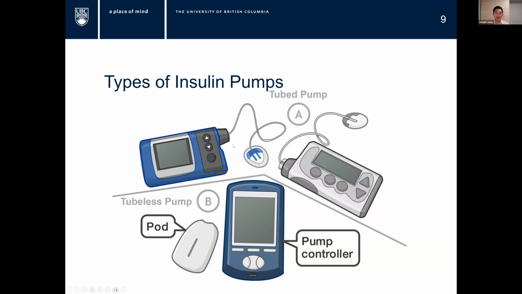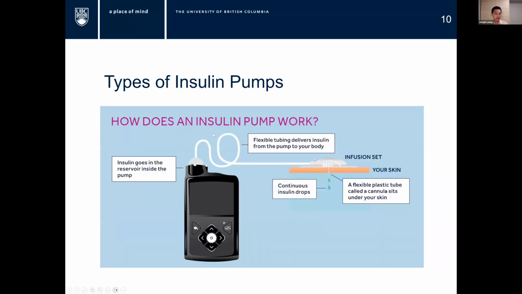This one up here is one of the old tubed pumps, the Animas pump, which is actually no longer available as of 2018. This one on the upper right here is one of the older Medtronic pumps, which is also no longer being sold by the company as far as I am aware. And then here at the bottom, there is the Omnipod, which is a tubeless pump. This particular one is the older Eros model, but there's also the newer Dash model, and also Omnipod 5, which we'll mention later on in the talk as well. But these are the two ways that insulin pumps can be separated.